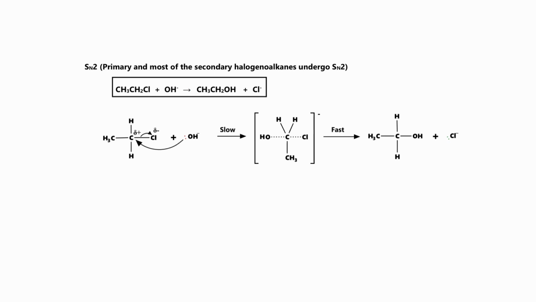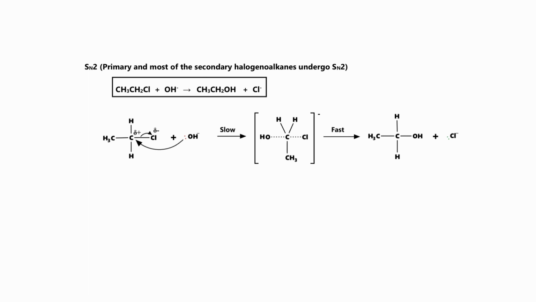So next to go, we will have SN2. So it is mainly for primary halogenoalkane, but there will be some of the secondary halogenoalkane to undergo SN2 as well. So it always depends on the structure of the secondary halogenoalkane. So let's make this primary halogenoalkane the example, where the carbon that is bonded to Cl is only bonded to one R group and 2 H. So we have the methyl group here as the R group.